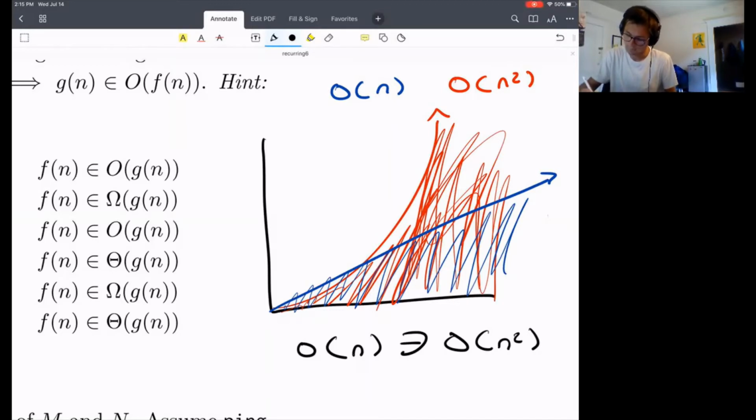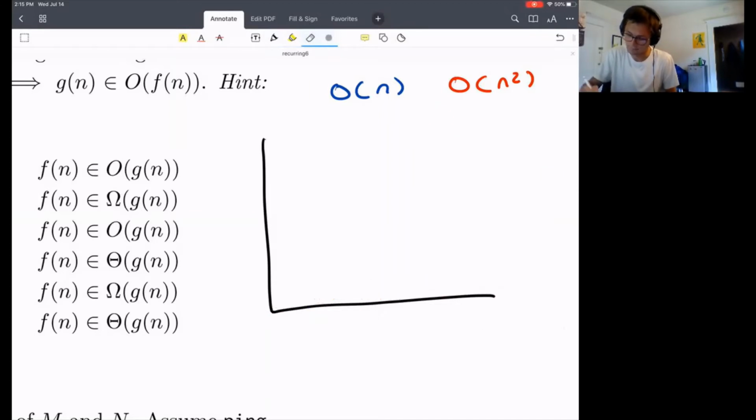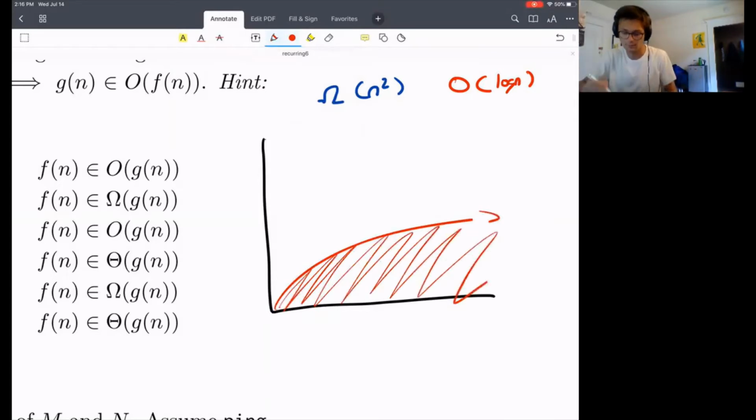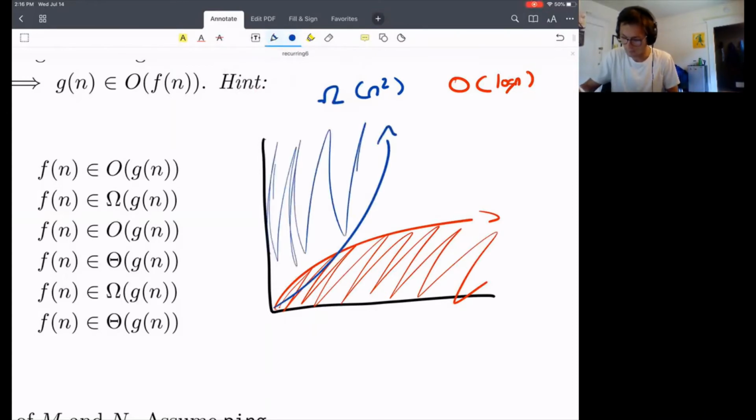Okay. Let's look at a couple other quick examples just to really kind of pin this down and illustrate this. Get ready. I'm going to come up with some more examples off the top of my head. So let's do an Omega bound. Let's do an Omega of n squared, and let's do an O of log n. Okay, log n looks like this. O means everything at or below the line. Omega is going to be n squared, which looks generally like this, and Omega means everything at or above the line.